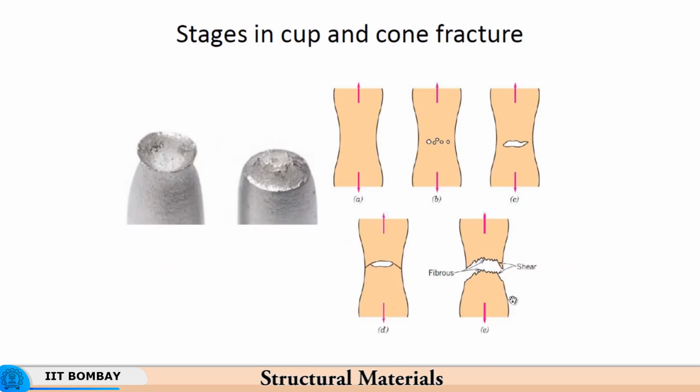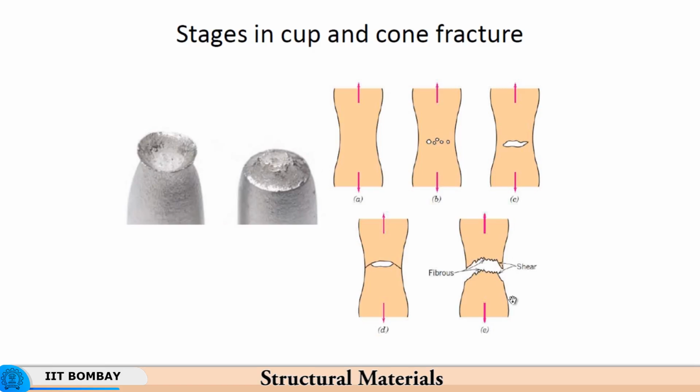So this is a brief glimpse of cup and cone fracture. You have this as the male portion of the cup and cone fracture, and this is the female portion of the cup and cone fracture. Now this is not manufactured this way, it gets generated during the course of the fracture process, and this happens in different stages as depicted over here. So what happens is there is an initial decrease in the cross sectional area. So there is an imminent necking, as it is called. This is shown in an exaggerated manner.